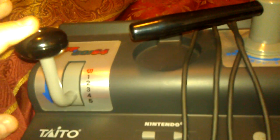I was super excited. This is the controller. This is so cool. I actually enjoyed this game. This little lever controls the accelerator. It's got kind of like some sort of mechanism in it that springs it back. See, I have to kind of tug it to get it down, but then all I got to do is touch it and it flies up. This is the brake. Took me a while to figure out the controls because the game's all in Japanese, but pretty cool. Select and start, A, B, C, and that's it. It doesn't run on batteries or anything like some of the accessories on other game consoles. This is all powered by the N64.